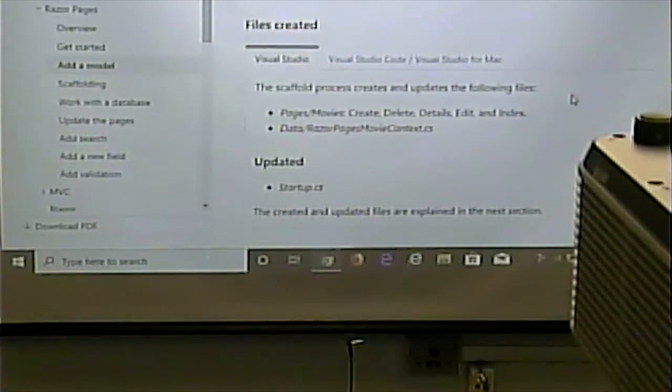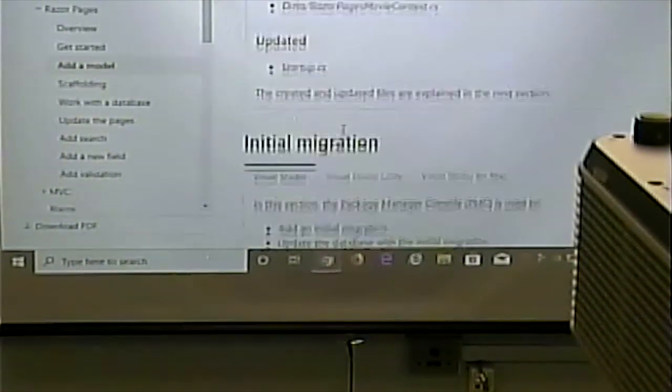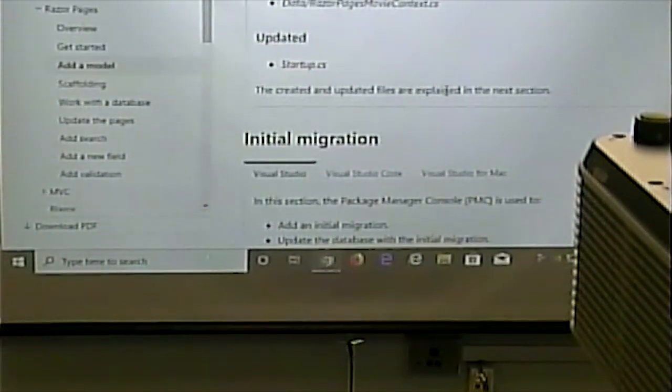Now, are these pages going to be perfectly polished, everything that you'd ever dream of, award-winning web pages? No. But they'll have the basic functionality that later on we can go back and tweak them and change them. And again, a scaffold, something we can stand on to get to where we need to go. So it creates these pages and it updates this file.